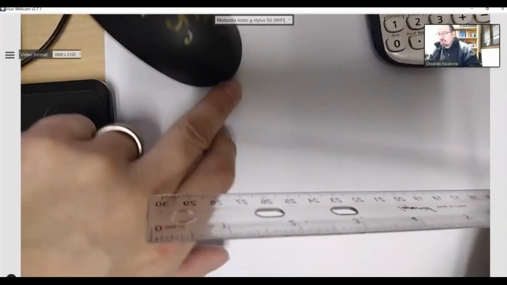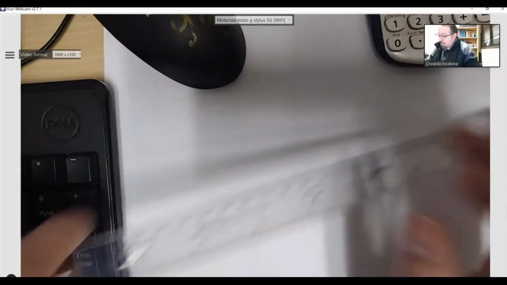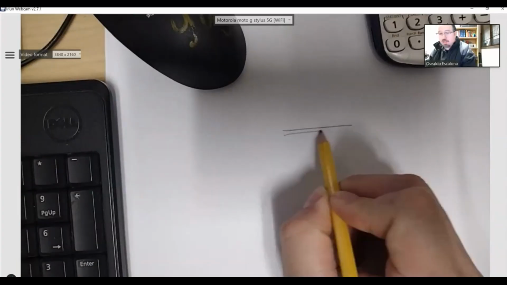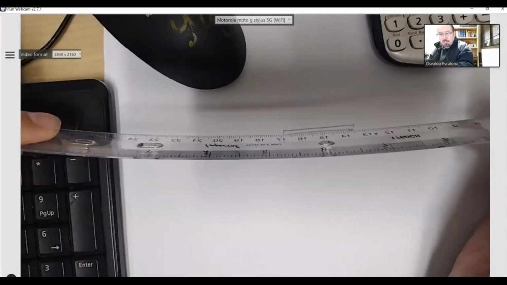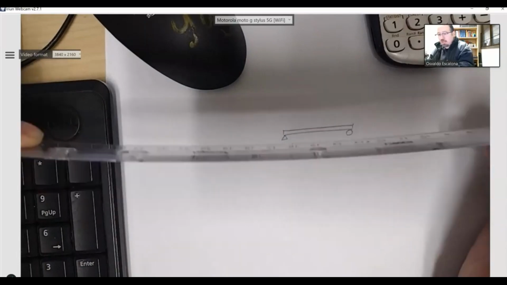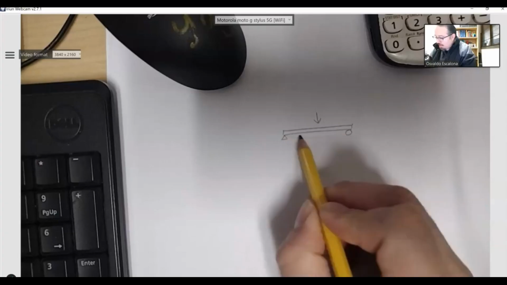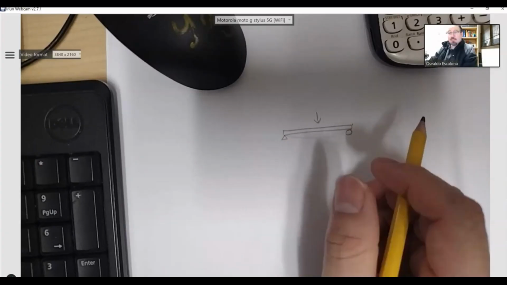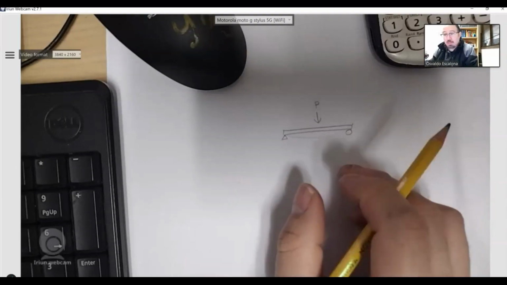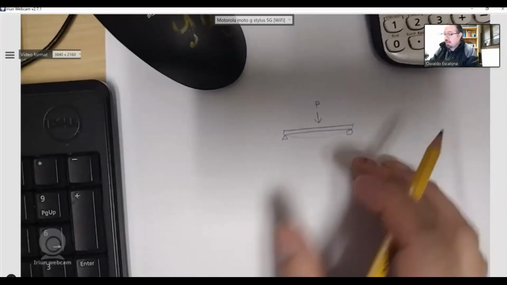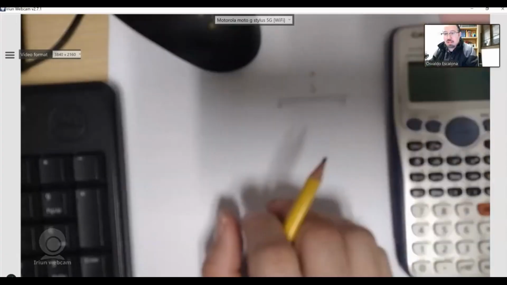I'm going to assume that this is a ruler, right? If I consider the ruler here, I am going to support it at the end, like this. Then if I put a load on top of the ruler, it will try to deflect like this, right? It's all fine and dandy as long as my load is small enough that it doesn't create a permanent deformation. We call that plastic deformation. It's all good unless I have something that we call cyclic loading.